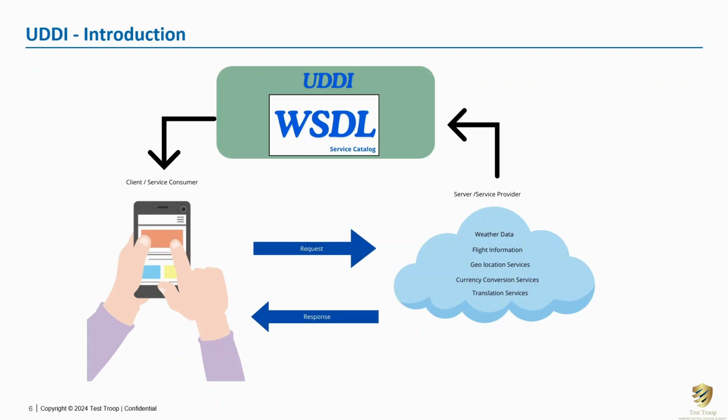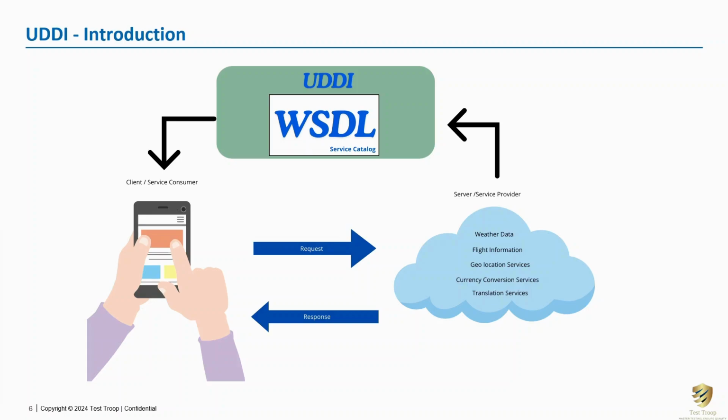Now the client will access the UDDI registry and perform a search. The client uses UDDI search tools or APIs to look for services. They can search for this WSDL using a service name if they know the name of the service, or the provider name if they know the name of the company offering these services, or some random keywords if they are searching for services related to a specific topic, for example currency conversion, translation, weather, or stocks. They can give a keyword such as weather or stock, etc.